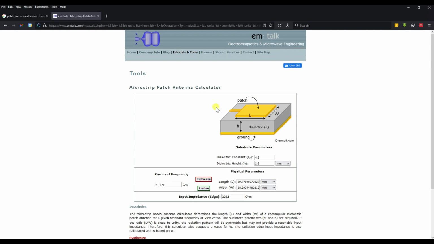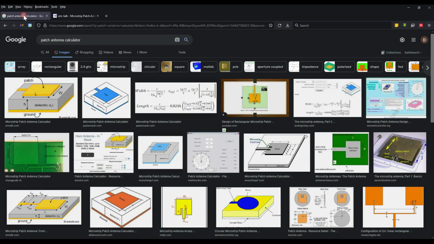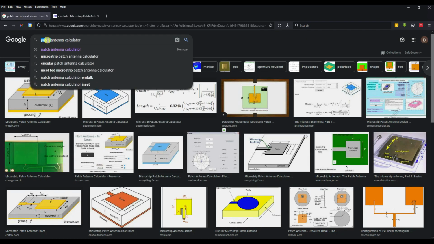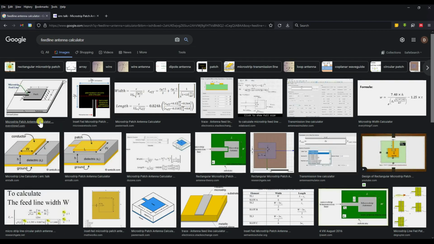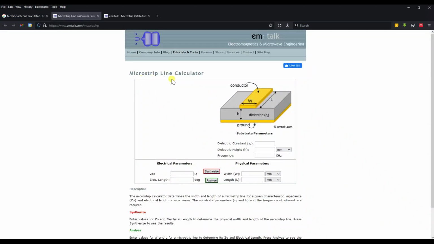Then how about the feed line? That means this feed here. We can go to the patch page and click on the feed line antenna calculator. Then we have this microstrip line calculator to calculate the feed.